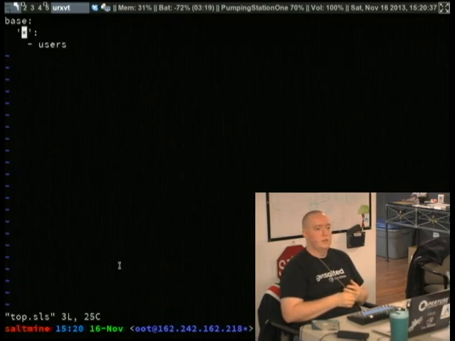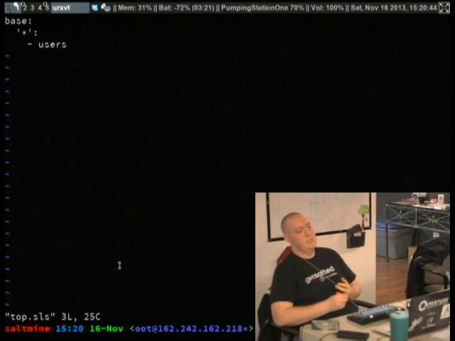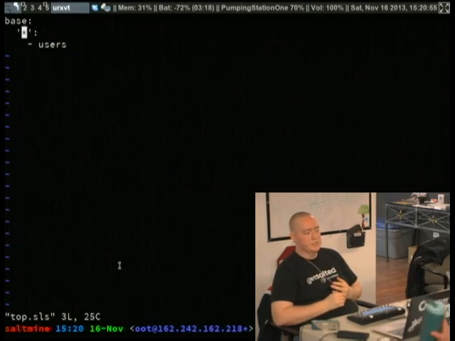Yeah. SaltStack does have an agent. I thought it was agentless. By default it does use an agent. And there is an agentless SSH based transport that's brand new actually, as of our last major feature release. Okay. So it can be used in an agentless way, but that's not the default.